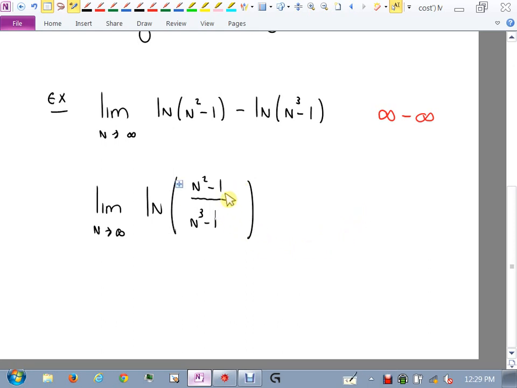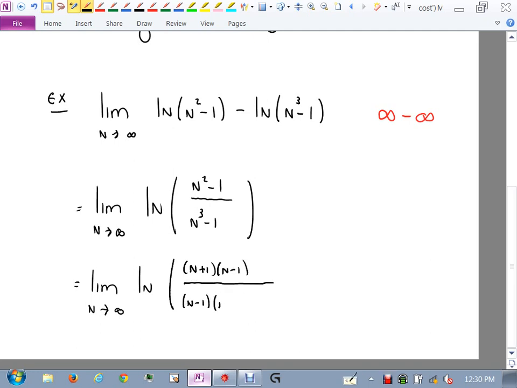And this is infinity over infinity in here, isn't it? So you could divide through by 1 over n cubed on the top and bottom, or you could do L'Hopital's rule on the side here, or you might even see this. Anyone see those factors? Well, maybe that doesn't help so much. n plus 1 times n minus 1, difference of squares on top. And on the bottom, that's a difference of cubes, so it's n minus 1 times n squared plus n plus 1. I just noticed that. I don't know if that's really going to help.